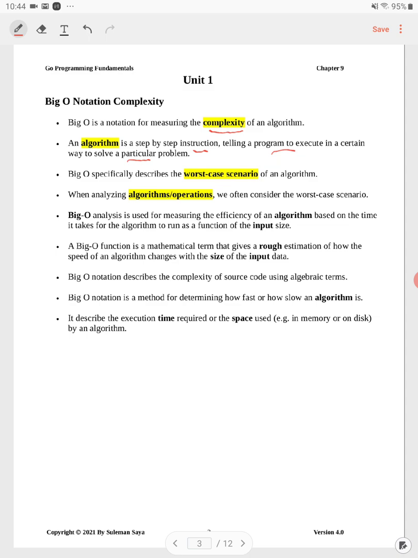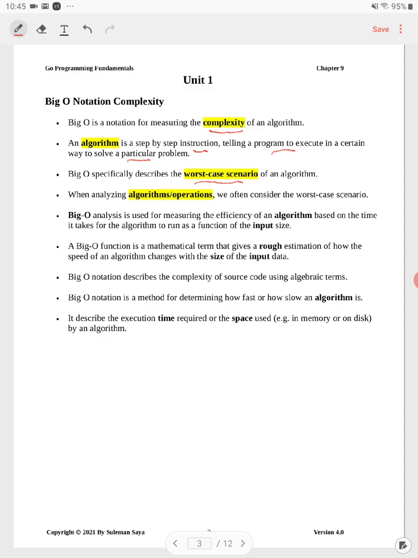Okay, so basically the Big O specifically describes the worst case of an algorithm. So if you have written some code, you would want to find out what would be its worst case, where your code or your program will suffer in performance.